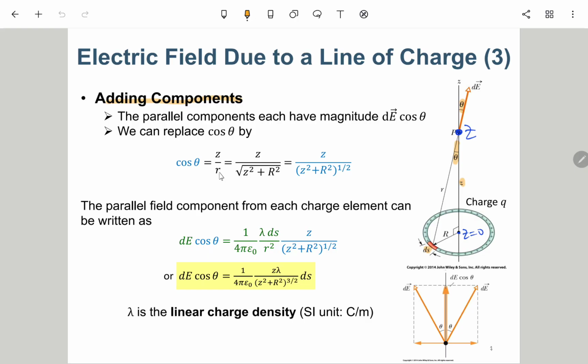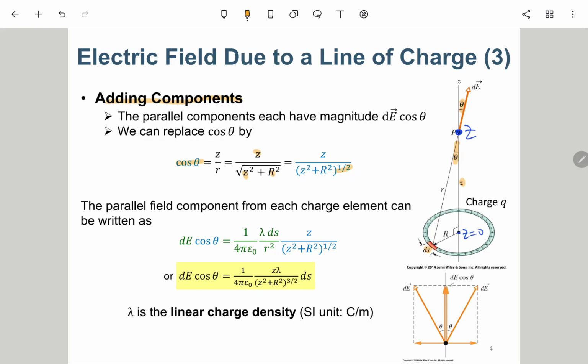So we would try to express r in terms of z and capital R. According to the Pythagorean theorem, r will be the square root of z squared plus capital R squared. Here, cosine of theta is expressed by z, a known variable, and R, another known variable. So this is okay. And we just express the square root as the power of 1/2. Nothing special here.